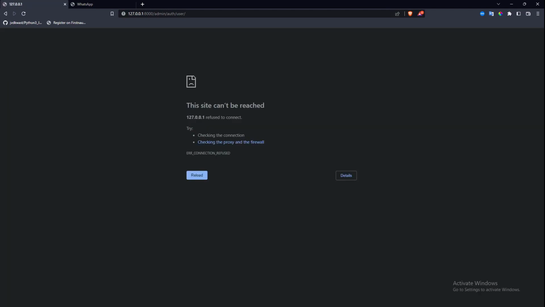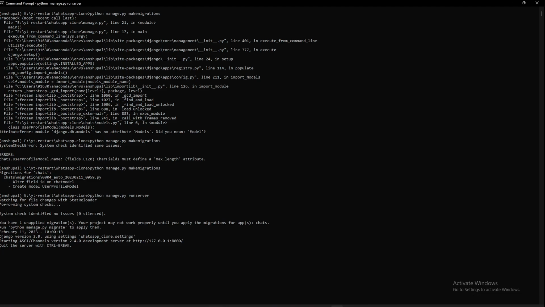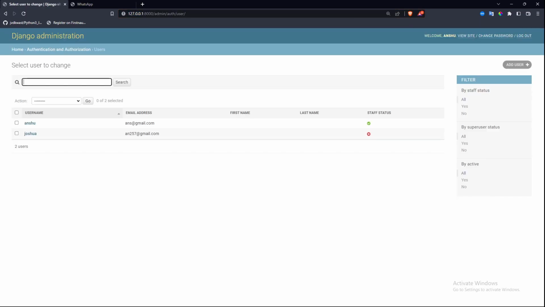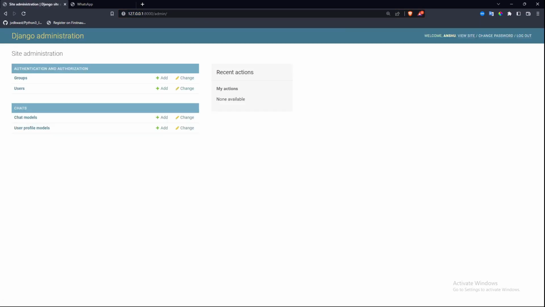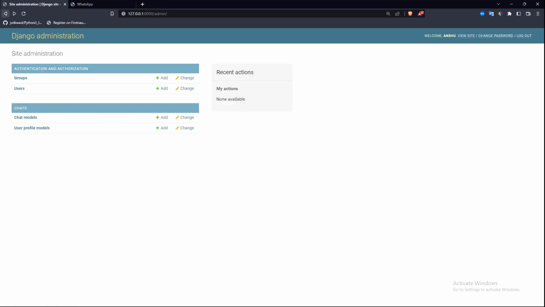So if I go to my home page, okay, I have to run the server. python manage.py runserver. Okay, so my ASGI server is started. Let's go to our home page. So this is the user profile model. If I see my users right now, I already have two users.